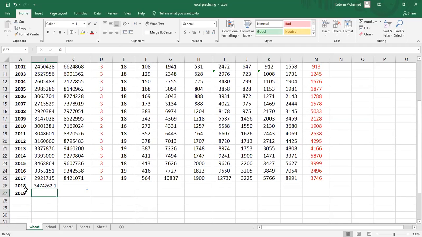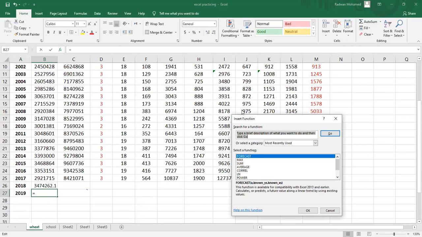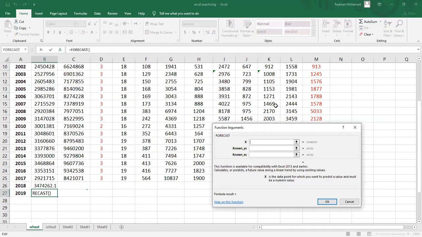I will select the cell, press f of x. Then I want to forecast, so I will choose forecast. He tells me, please choose x value. I will choose the missing year, the year I want to predict. So I will choose 2019.